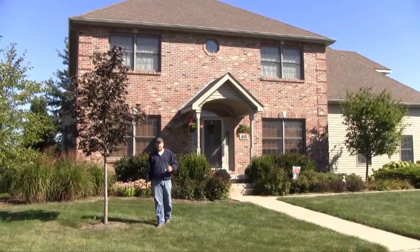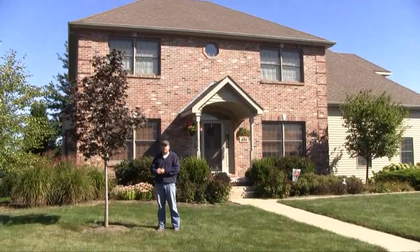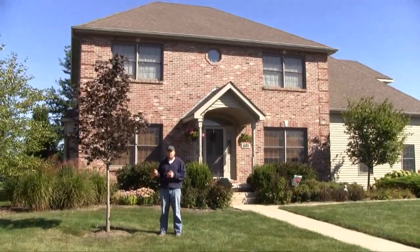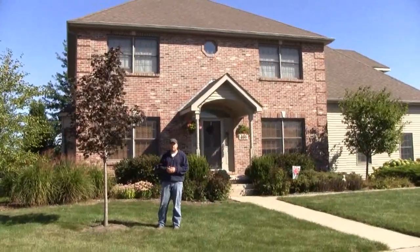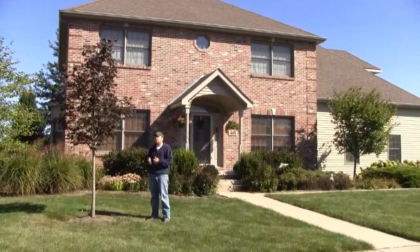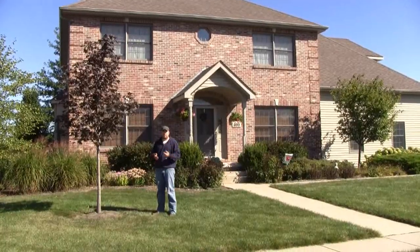Hi, I'm Chris with iTrees.com, and we were out on a job today and just happened to be driving by one of my customers' yards. So I thought maybe with his permission I could do kind of a walking tour of some trees that we planted over here. I know he's got a great mix and it looks really great. A lot of these were planted over the last 3 years. Some were planted this year, some 2 years ago, some 3 years ago.